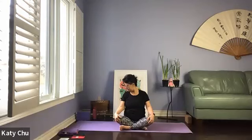Inhale, center. Exhale, look at the right armpit. Slightly tuck the chin in. 45 degree angle. Looking down. Slowly come back up. Take a breath here, and we're going to look at the other armpit. Slightly tuck the chin in. 45 degree angle. Looking down. Slowly, slowly come back up.